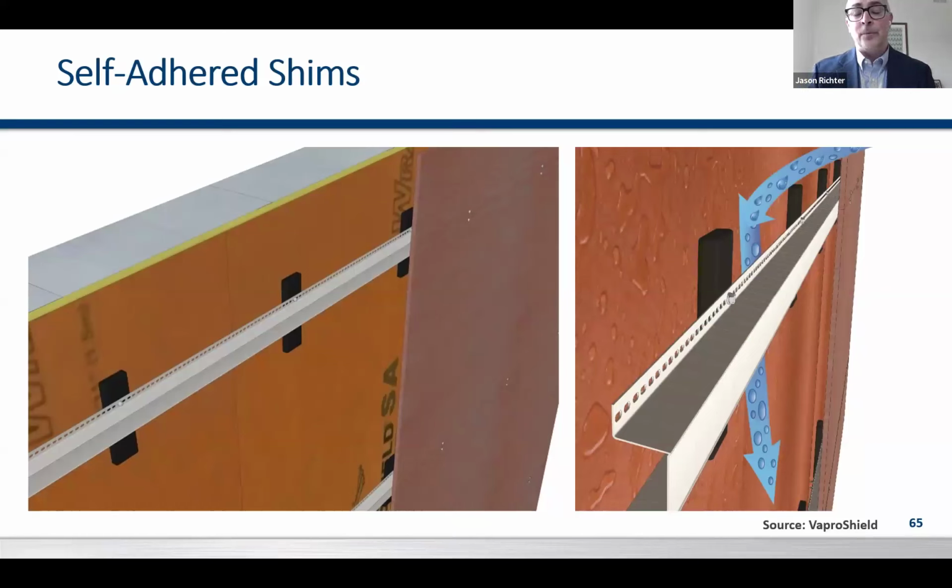There are self-adhered shims as well. This comes more into play for a vertical panel installation where maybe you don't have the space, or you're looking at budget alternatives to a vertical and then a horizontal subgirt. These adhered shims can provide that breathability, pulling the horizontal supports off the face of the sheathing or the continuous insulation, and allowing that air movement that's required back there.